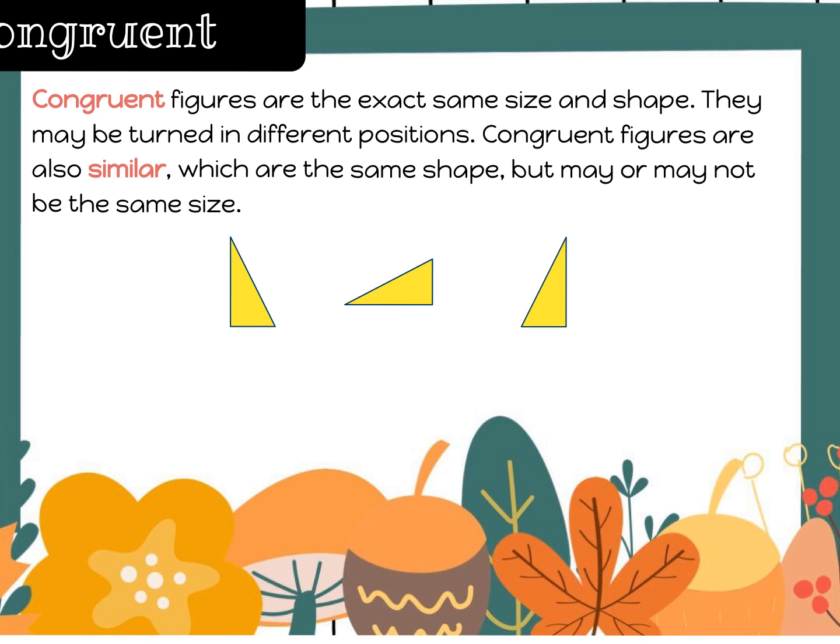Congruent figures are also considered similar, which are the same shape but may not be the same size. So congruent figures can be similar, but similar figures cannot always be called congruent because sometimes they may not be the same size. Abe? So that just said they're exactly the same size, but then later on it says may or may not be the same size. If they're similar. That's why I just kind of clarified. Congruent figures can be categorized as similar also, but similar cannot be categorized as congruent because if it's similar, it means that it's not the same size necessarily.